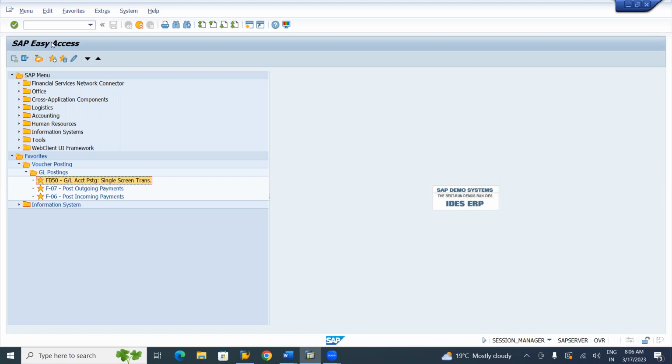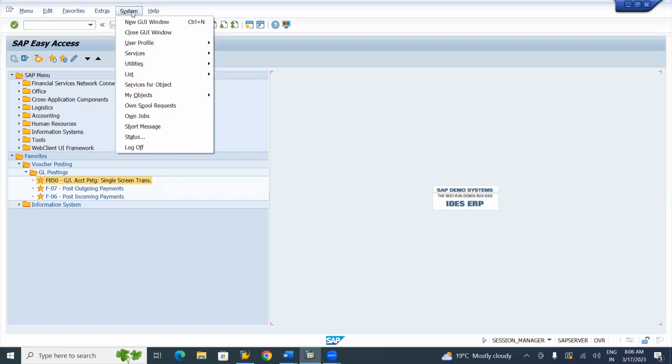Write down first step. Select system menu, select new GUI window. Shortcut is Control N. Instead of going with the path, you can press Control N also.